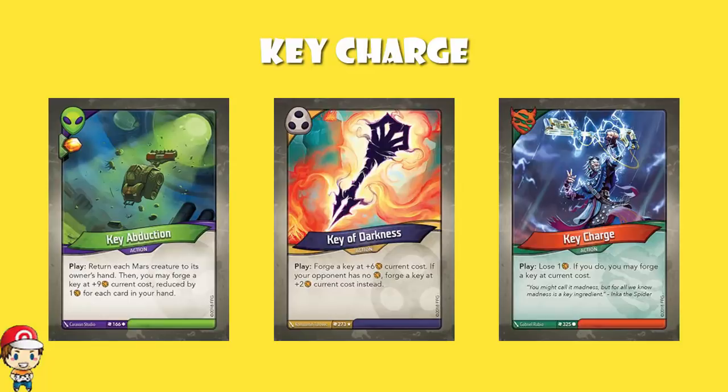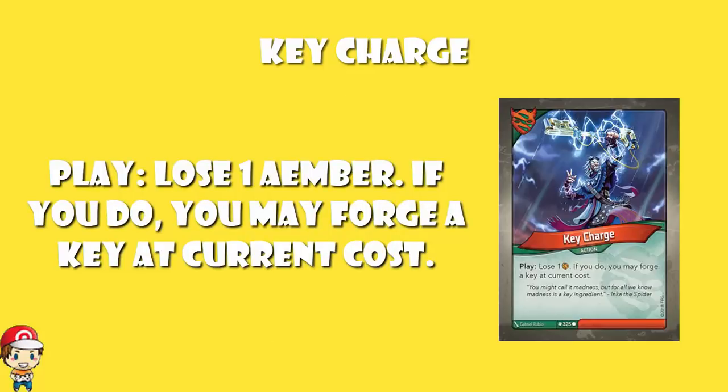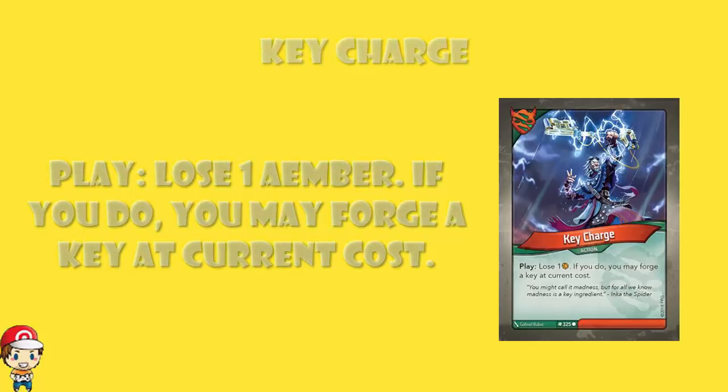Now, look, obviously I'm fully aware that Epic Quest forges for 0. Difficult to use, but forges for 0. This is just forge a key if you got 7 Ember. That's nuts, ladies and gentlemen. That is absolutely nuts. You don't have to control your opponent's board. You don't have to collect a million Ember. It's really quite good. But as I've said, Untamed doesn't end there, because we've got CHOTA Hazri.